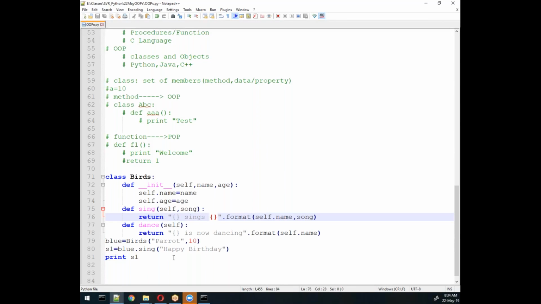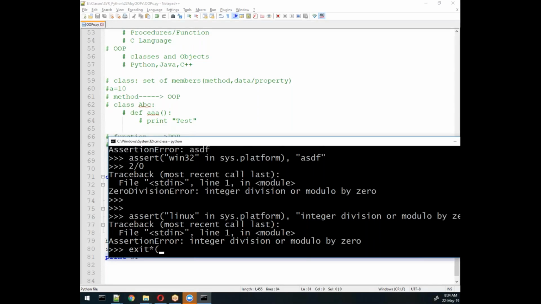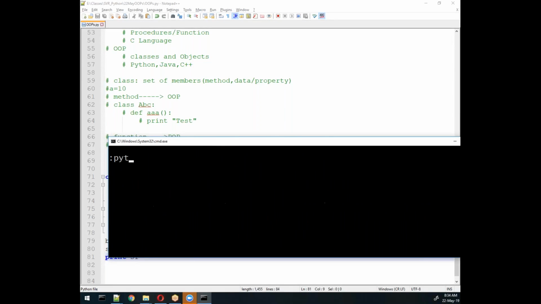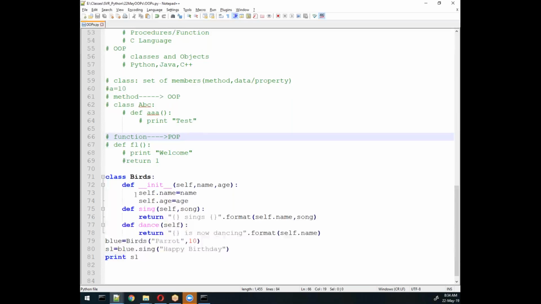Okay, getting my point? Let me run this example practically. Parrot sings happy birthday. Getting my point? So what do we mean by these things? Parrot will be stored here, and it will pass to the self object, and from the self object we can fetch this value. Remember, we are storing self.name here, but we can retrieve this self.name anywhere. So here I'm retrieving this value.